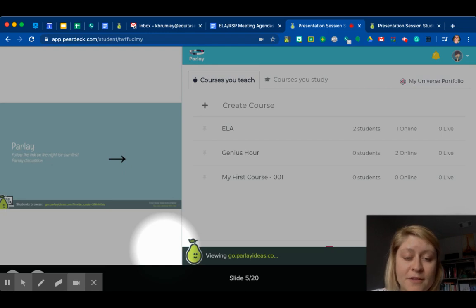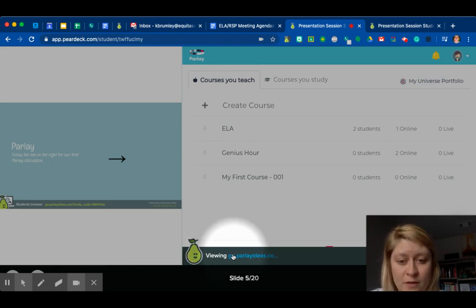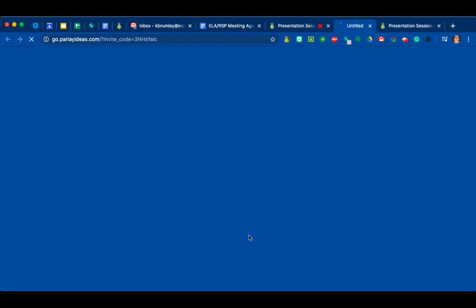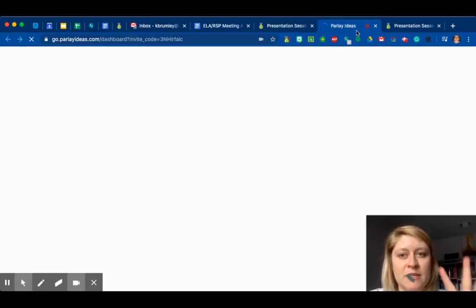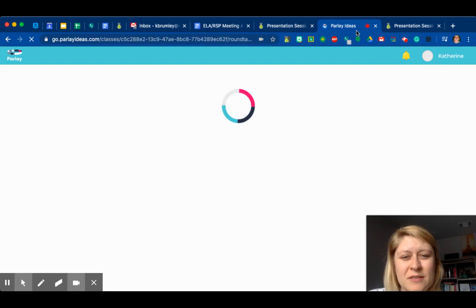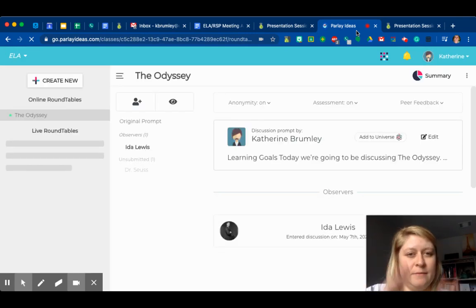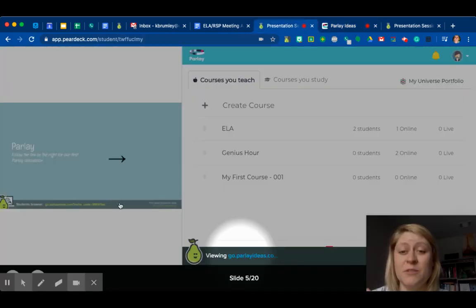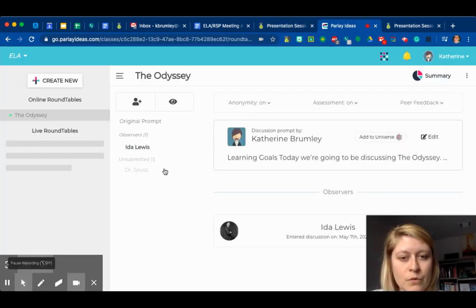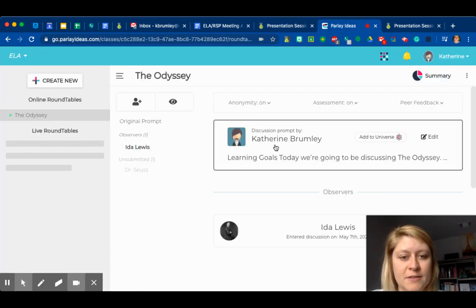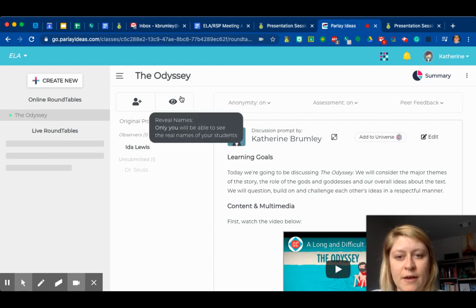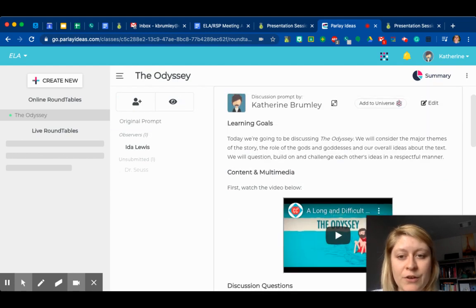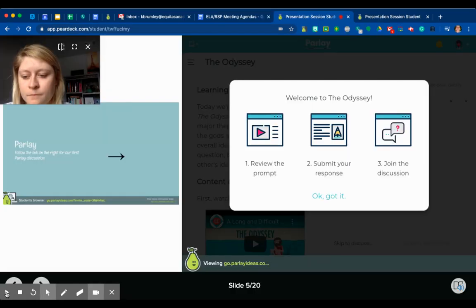Now, if you have clicked sign in with Google and it's still not letting you in, click down here. There's always that little pair, and it will open it in a separate tab or a separate little window, and then you will see it full screen. You might want to do this anyway if you're not someone who likes to see it side by side, but I actually think this works really well for Parlay. You will be directed to our discussion for today. So our discussion has this learning goal, and it will look great for you too.